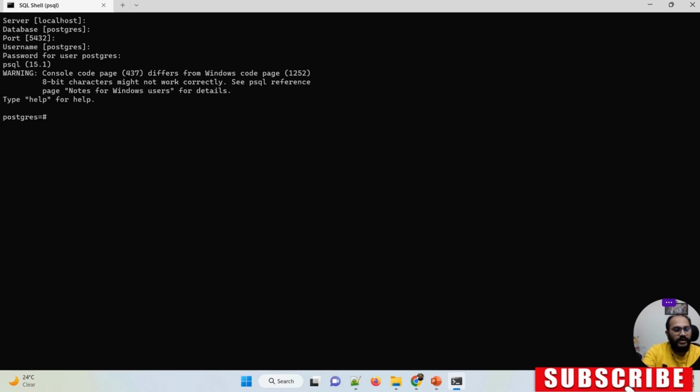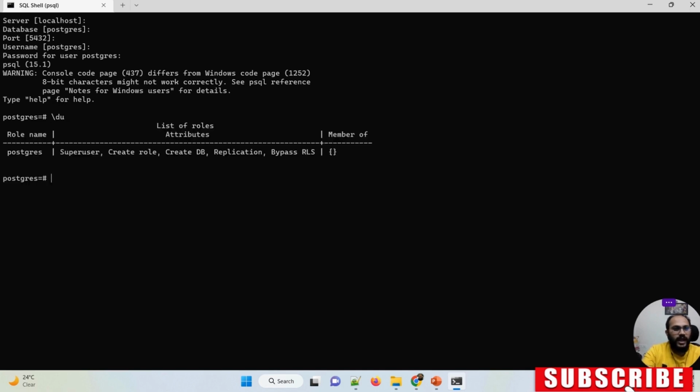Now, if I want to see how many databases we have, I can simply use the \l command, and you can see I have only one database, named Postgres, which is the default database we have whenever we install the PostgreSQL server. Once this is done, to check how many tables we have within this database, we simply use the \dt command, and with the help of this command I can see I have only one table, named student.